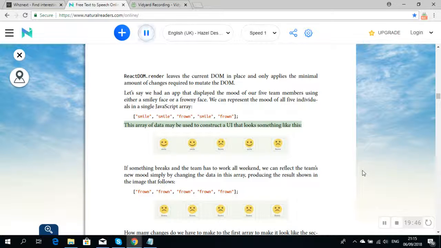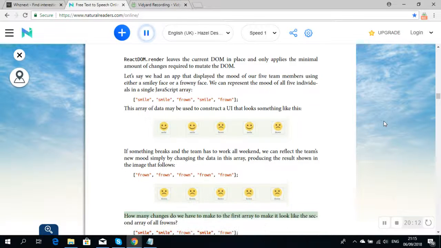This array of data may be used to construct a UI that looks something like this. If something breaks and the team has to work all weekend, we can reflect the team's new mood simply by changing the data in this array, producing the results shown in the image that follows: frown, frown, frown, frown, frown.